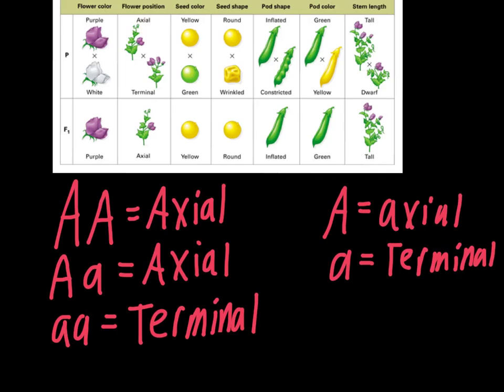So these letters are going to represent things in a way that will allow us to put them into a Punnett square eventually. And then begin comparing them together. There will be a separate video on how to actually set that up. And how to read a problem and figure those kinds of things out. But the key to this is just to remember that the capital letter is going to be representing the dominant allele for that trait. So for example, if we go up to pod color, the dominant allele here is green. Because if you mix green and yellow, green is going to be the one that ends up showing up in the offspring. So the only way to get the recessive trait is if it gets the recessive allele from both of the parents.